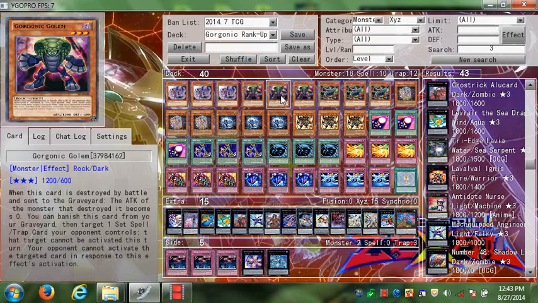You can banish this card from your graveyard, then target one set spell/trap card your opponent controls. That target cannot be activated this turn. Your opponent cannot activate that targeted card in response to this card's effect activation. So yeah, I love that.